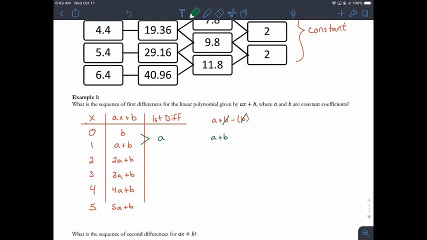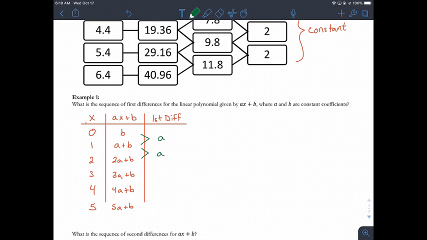2a plus b minus the quantity a plus b. We need to actually distribute that negative through to give us 2a plus b minus a minus b. And now we can subtract. The b's again go away, and 2a minus a gives us a. I don't like doing it this way because it's, first off, a little bit more writing in order to not make mistakes. And secondly, there's an easier, quicker way, and I'm going to show you that real quick.